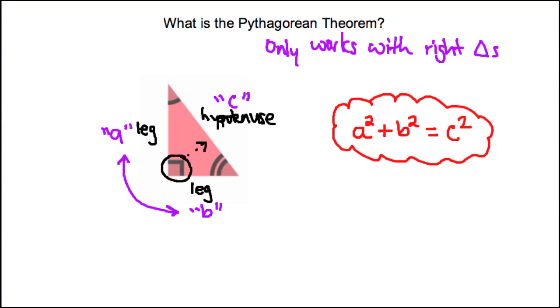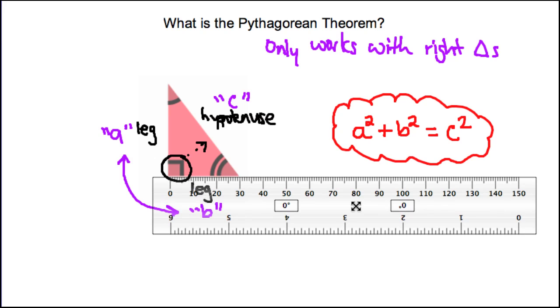The first purpose of using the Pythagorean theorem is to find out whether a triangle is actually a right-angled triangle. In this case, I've got that little right angle symbol drawn in, so we can pretty much assume that it is, but let's test it by using the lengths of the sides. I'm going to use a ruler to measure each of the sides. If I measure the first leg, or leg B in this case, I find that it is 30 millimeters, or 3 centimeters long, so I'm going to label that as 3 centimeters.